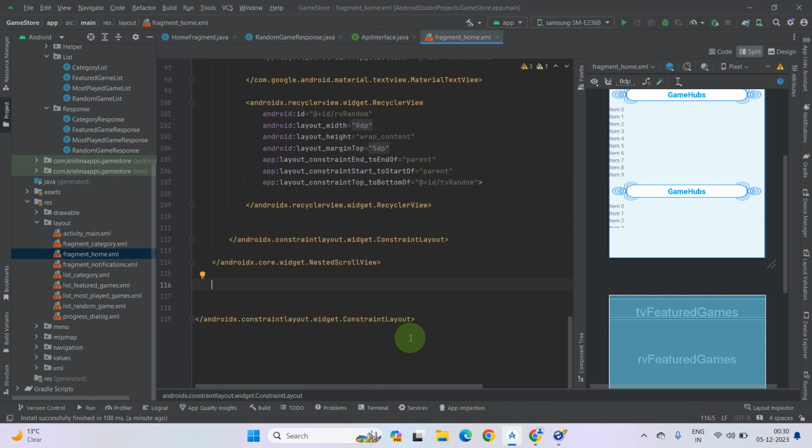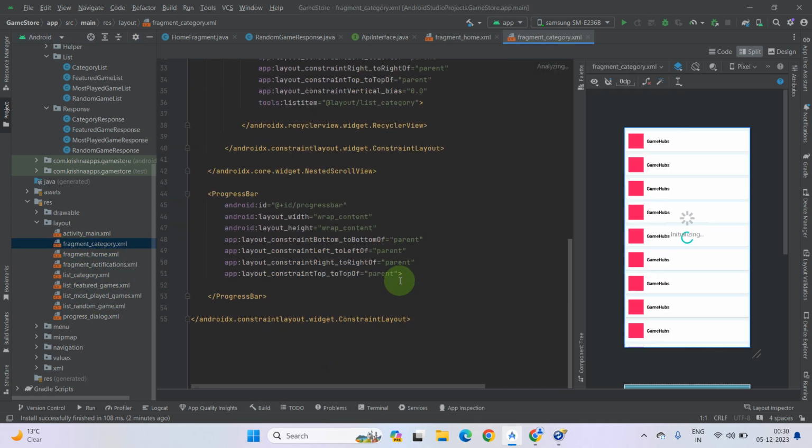You can also show a progress dialog, but it is not a sign of a good programmer and does not make your app professional, because it will crash your app if you forget to close it at the right time. All the functional apps use this progress bar only. So let's create it here, or you can simply copy from the category fragment which we have created already.